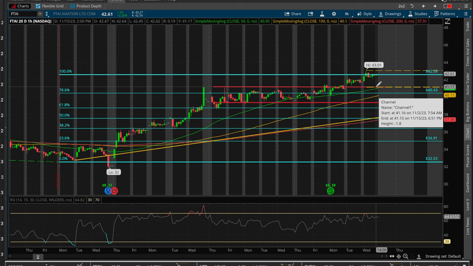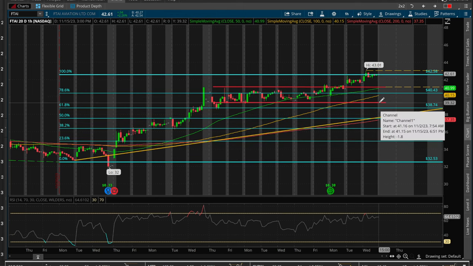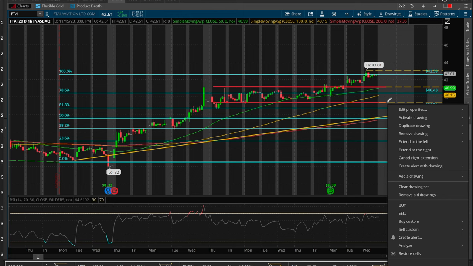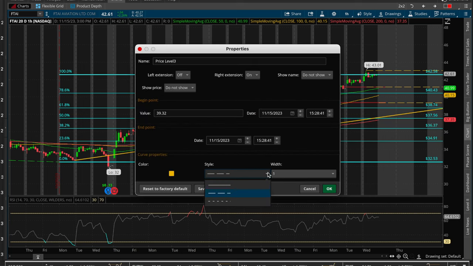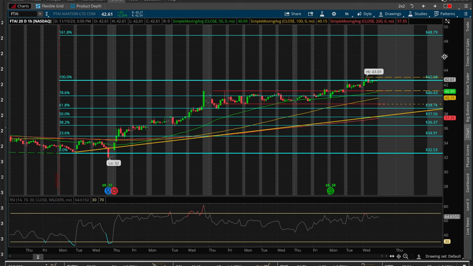Entry to the downside, if it breaks this, I would be looking at taking profits possibly at that 50 SMA and definitely at the bottom of this channel. So I would just type that in like that. And I would probably change the style just so that I know. Let me edit the properties on this price level. I would probably change the style just so that I know that that's actually not an entry line, but a target line. Okay? And again, this is an entry line, and the target line was at 4870 something, 4879.